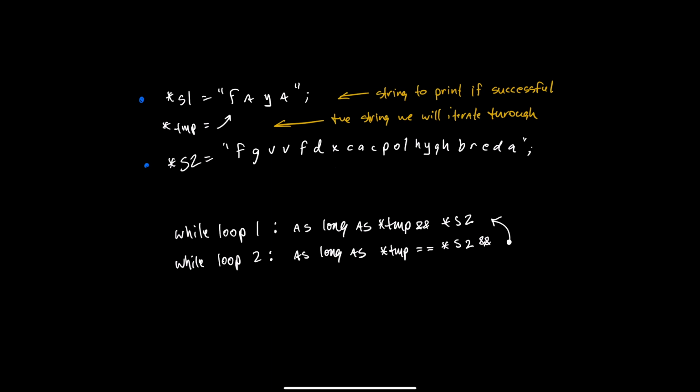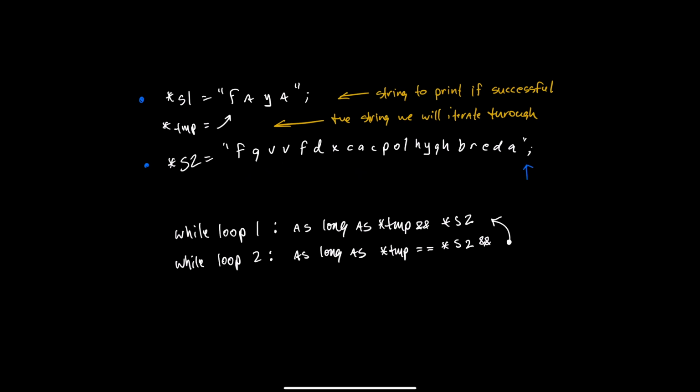The second while loop will be inside the first while loop and will come into play as long as the characters are the same. For this one, it would be F, and this will keep looping through as long as the character at TMP and S1 are the same. For this first one, the while loop only hits once, but it will still iterate. So it would go to the next one, and this one would go to the next one. Then we're going back into the while loop, and we're just going to go as long as TMP and S2 actually exist. Okay, there's the next one. So now it would kick down into the second while loop as long as TMP is the same char as the one at S2. So again, this one only goes once, and then it will keep on going.